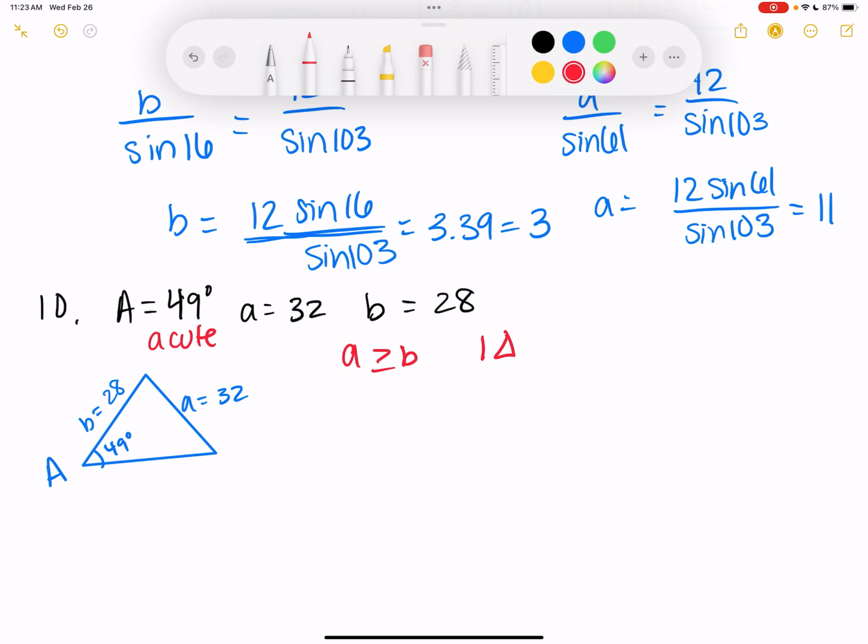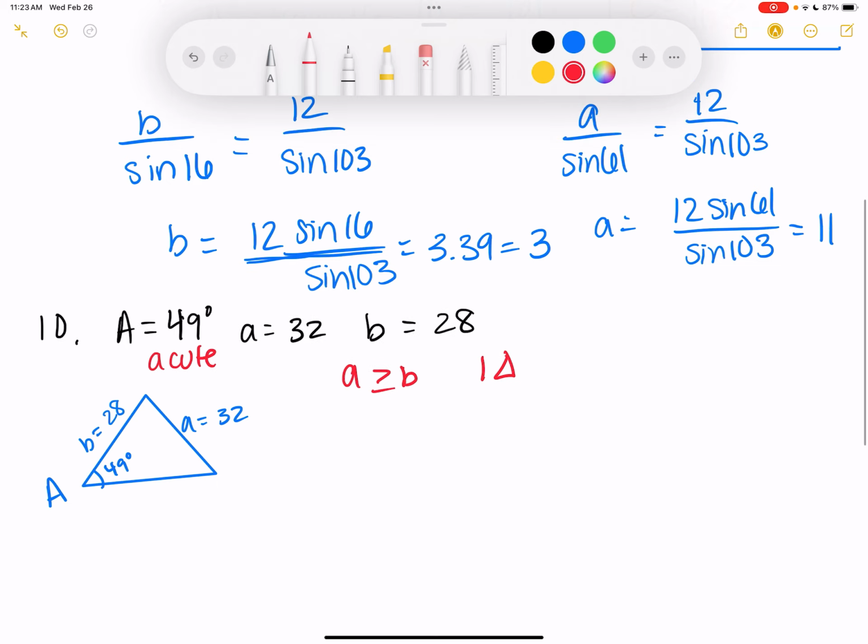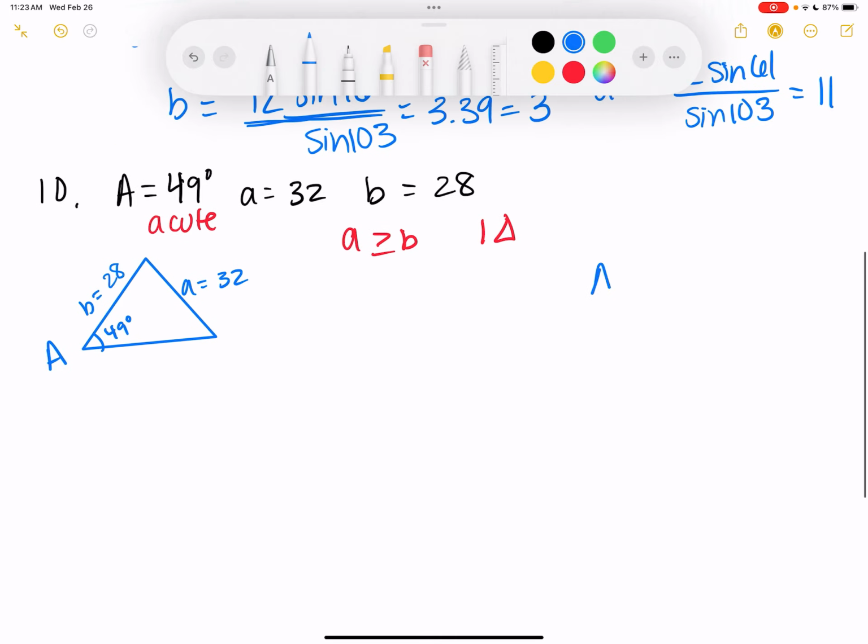So now, let's see. I like to go ahead and set up everything I'm going to solve for first. Based on what I have, what is the only thing I can currently solve for? Angle B. Yep, angle B, because I don't have anything with C, so you can't use law of sines unless you have at least one of the pieces.